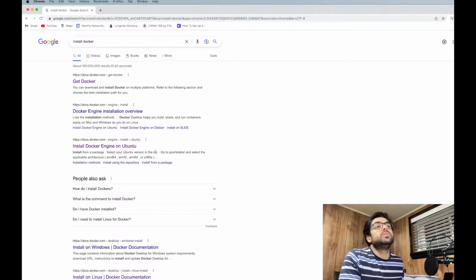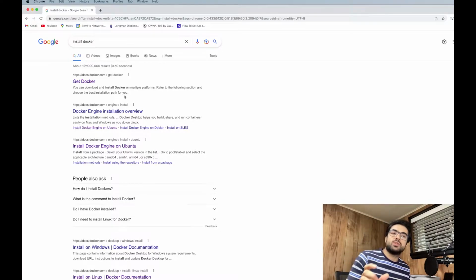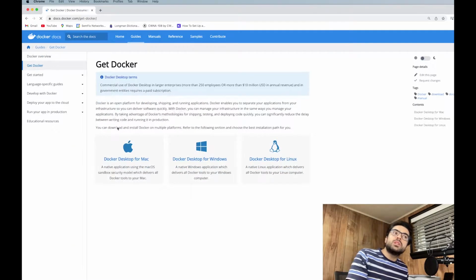But if you want to, if you just Google Docker tutorial and you want to learn, even if you're not interested in my playlist and just want to install it, you come here and Google install Docker, nothing difficult. The first result is docs.docker.com, and when you click on that, it brings you to that website.